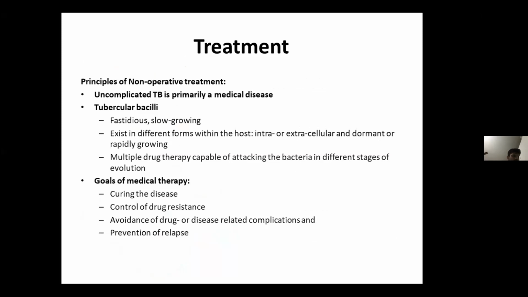Treatment. The most important thing we should all know is uncomplicated tuberculosis is primarily a medical disease. And so for medical treatment, there should be no compromise. Despite whatever surgery we do, we should be very careful in following up all our patients, making sure that they have the required drug, which they are sensitive to, at required dosages.